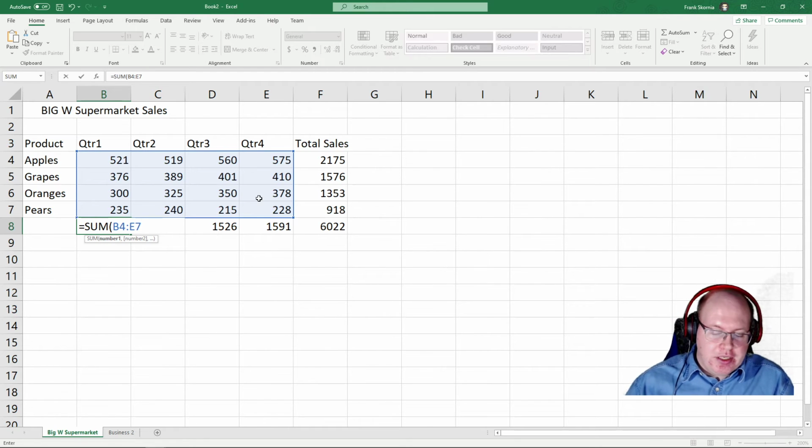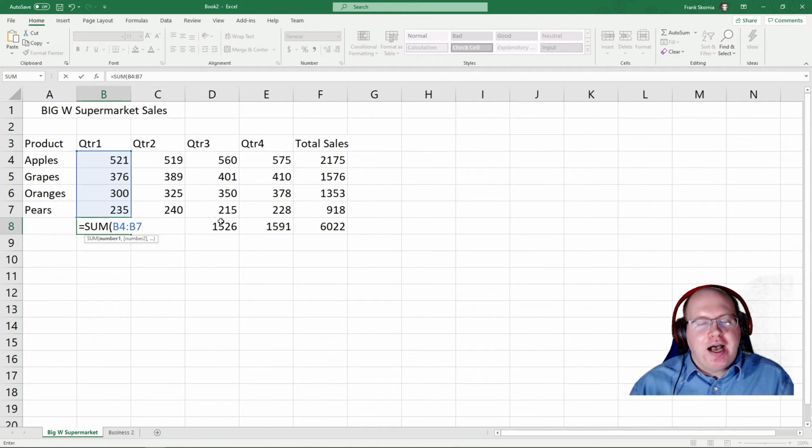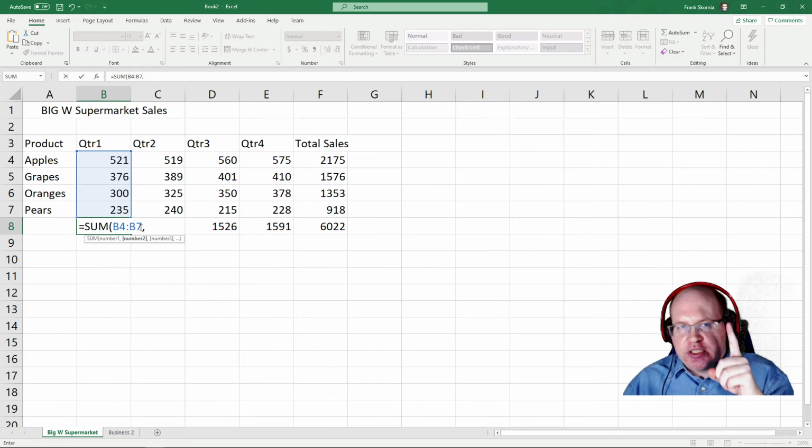Now the interesting thing is I can do, let's do B4 to B7, so I have that there. I can start compounding things. This is where formulas get really kind of tricky and fun in Excel. If I put a comma, you can see my little tooltip down here has moved from number 1 to number 2. B4 to B7 is now considered by Excel to be a single number. It's number 1.